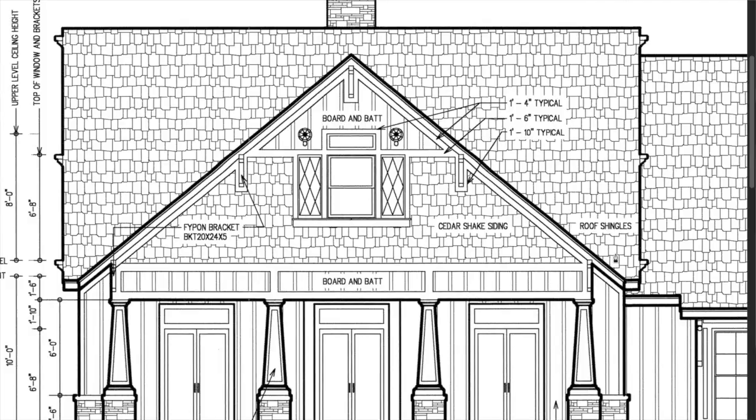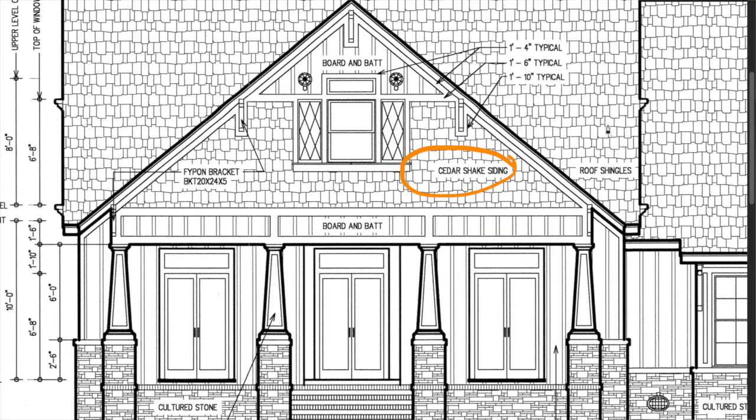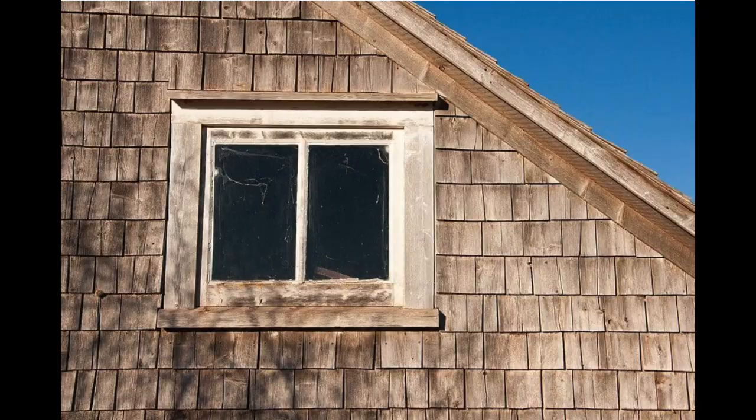On the exterior of our house, we've been doing all of what you would call hardy board siding. It is a concrete composite, practically fireproof, very strong and long lasting. But as you can see in our house plans, it calls for some really beautiful shake look up on the gables. Our plan was to do that on the bottom board and batten of the hardy board. Cedar shakes don't always last very long in the sun, so we wanted to experiment with using hardy board for that top gable while still getting the awesome look from our original house blueprints.